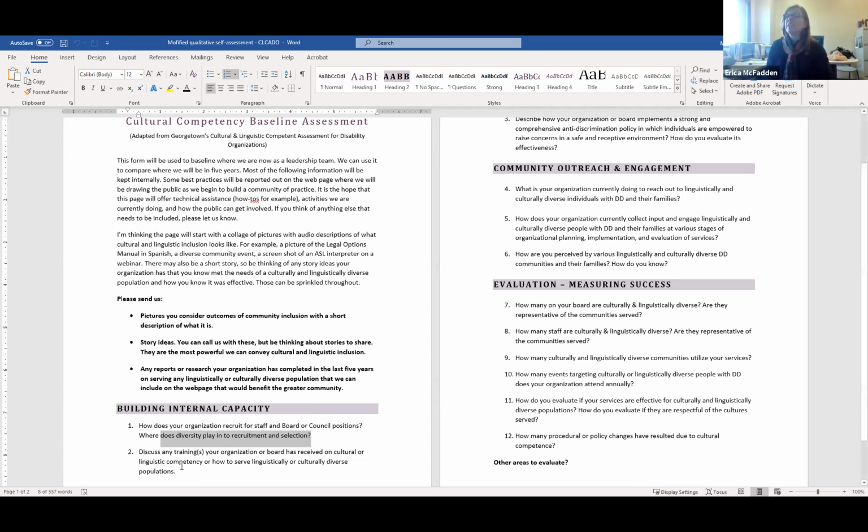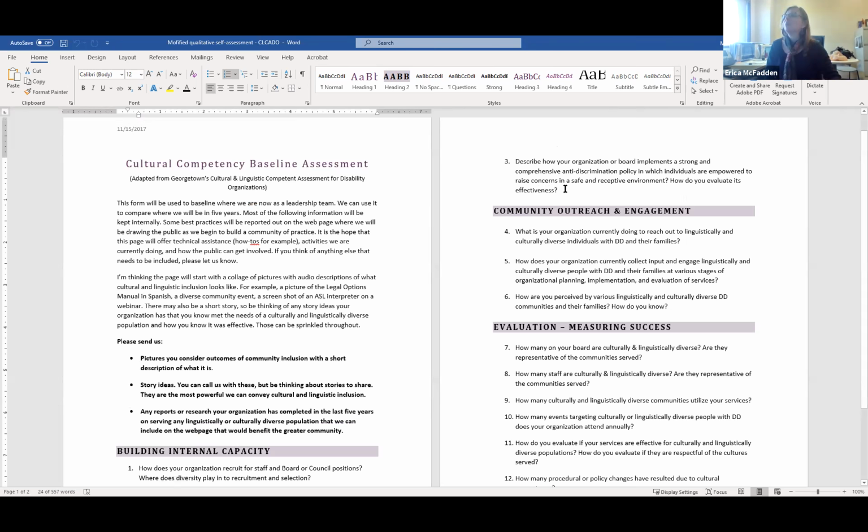And so you'll see in these questions, the trainings that you had. We wanted to know what kind of trainings you got, and what the names of them were, so that we can share them with each other. We wanted to know what your anti-discrimination policy was, because some of the people in our group might have had stronger policies than others. We want to know what they were. So these are just a couple things.